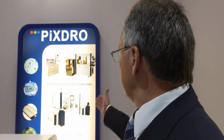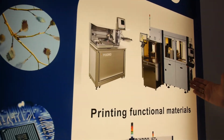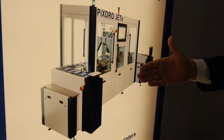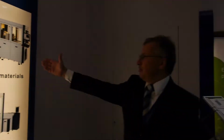Yeah, we are building on one side inkjet printing tools from lab. On the other side, industrial production like wafer manufacturing, semiconductor, and then printed electronics or in the photovoltaic industry with the big tools. These are high throughput tools, up to 3,000 wafers an hour. And here you have typically 60 wafers an hour. So you manufacture lots of printed electronics? We ourselves build the equipment for the printed electronics and our customers are then making the printed electronic devices.